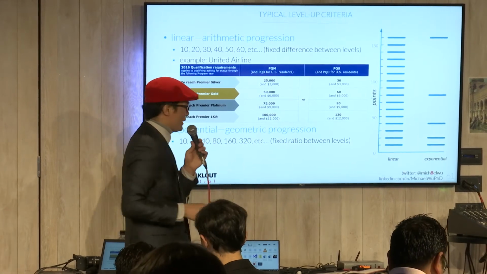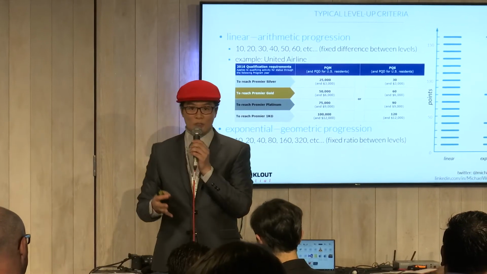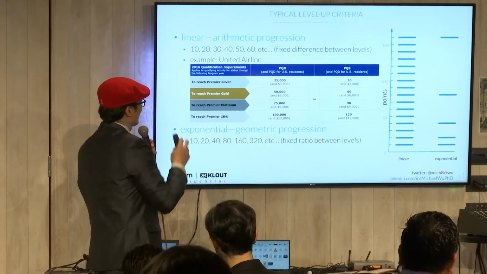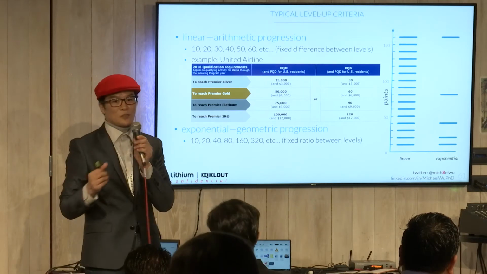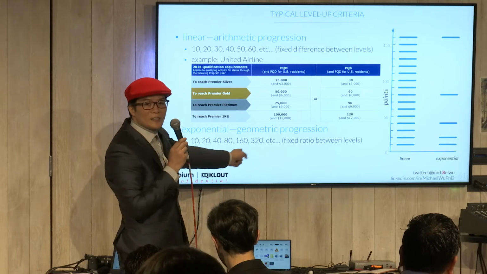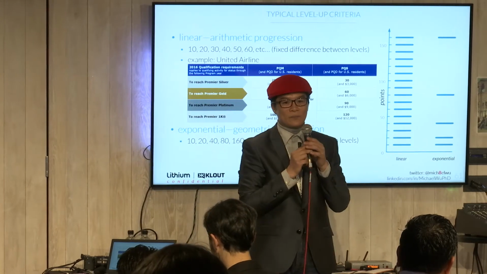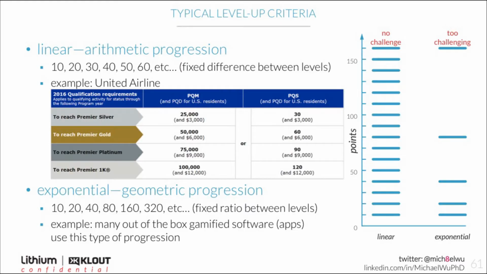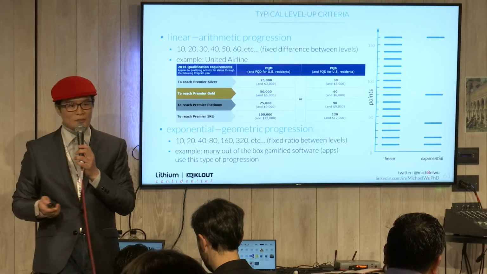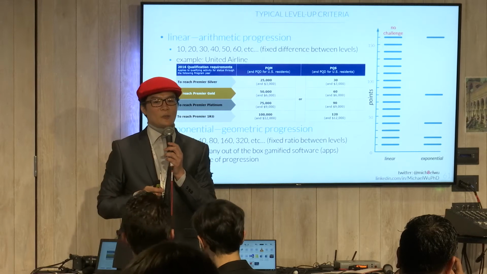Another very common one is what we call exponential progression. Sometimes it's also called geometric progression. Here, it's not that the difference is fixed; the ratio is fixed. From 10 to 20 is twice, from 20 to 40 is twice, from 40 to 80 is twice again. So the ratio is fixed between every level. A lot of out-of-the-box game software apps use this type of progression. The problem is that neither of these is optimal at driving the behavior that you want.